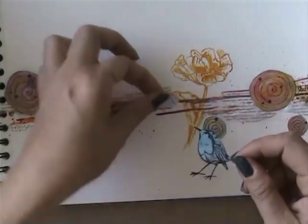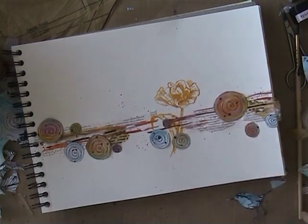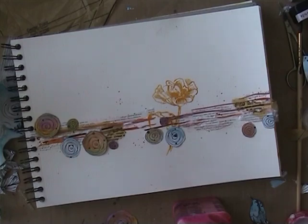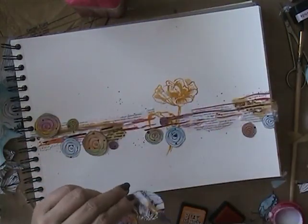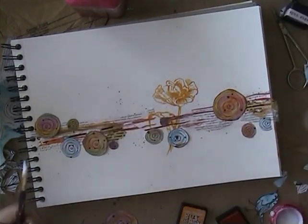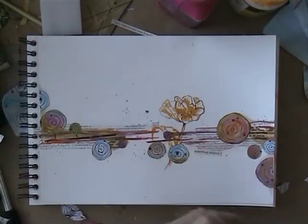There are more on the page that I will use in the end. This is bird number one — by saying 'one' that implies that I got more, and yes I got more. So the blue bird — I thought he would fit on the page but he didn't, so I didn't throw him out but didn't use it. Then I'm inking up the swirls with dried marigold as well and gluing the swirls down on the paper. Aren't you proud of me that I am staying in the middle of the page? It's looking well, kind of nice. I had a bit of a problem with that ink but I just used some water to make it look like it was supposed to be there.